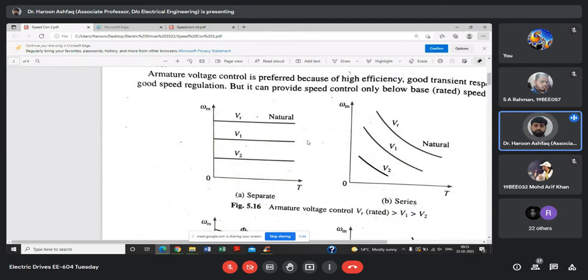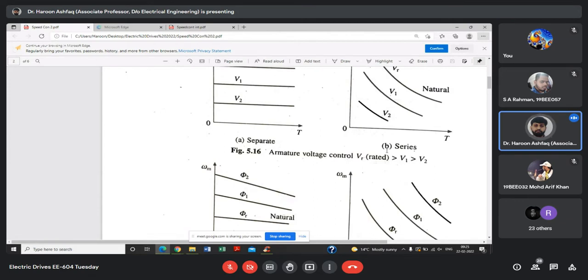So this is how you go for a voltage control of shunt motor and separately excited motor and a series motor. Okay. Voltage control से control करने से क्या फर्क पड़ता है? You have to remember this thing that voltage can never be increased beyond the rated value. It is always decreased. Mathematically it is possible कि आप कुछ भी value रख के check कर सकते हैं, but practically when into operation you cannot do this type of thing. ठीक है. So you always decrease the voltage in practical cases.